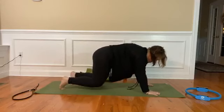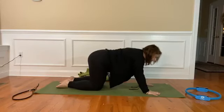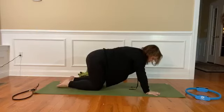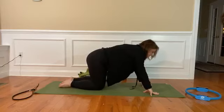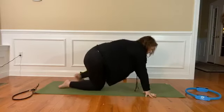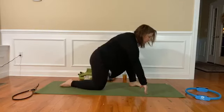And then dropping it down. So for this one, some people find blocks helpful. If you feel like you're a little congested and it's difficult for you to take that right leg forward, there's just not enough space, blocks will generally help because they bring you to a higher height. So taking that right leg forward here, you want that front knee over that front ankle, and then coming up.